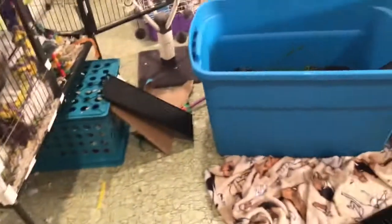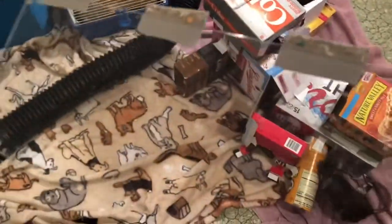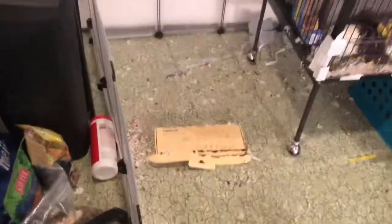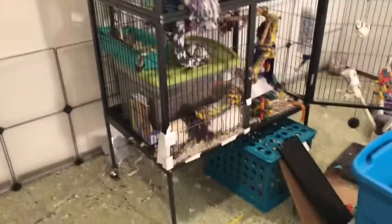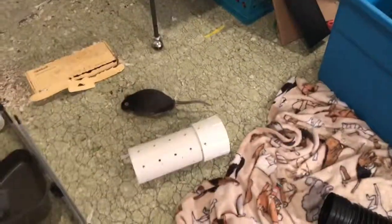My plexiglass barrier kind of completely failed. I really need to measure in there so that I can retrim it and glue it together to make a full base that sits on the inside instead of on the outside, because it's just clearly not going to work. I should just take it all off, and you can see the mess that comes with all the bedding being kicked out, which is what I was hoping that would prevent, but it won't stay that way, so I'm going to have to keep working on that.